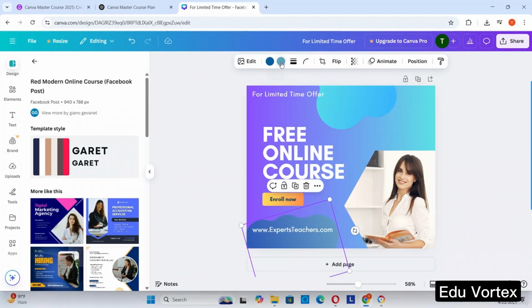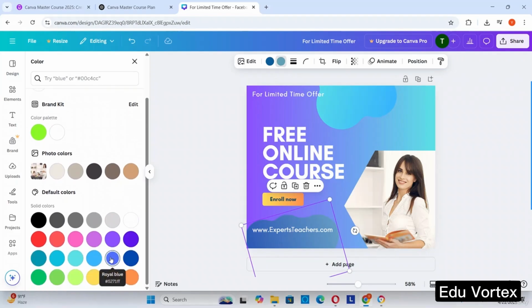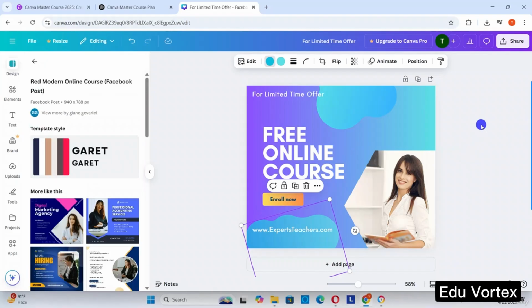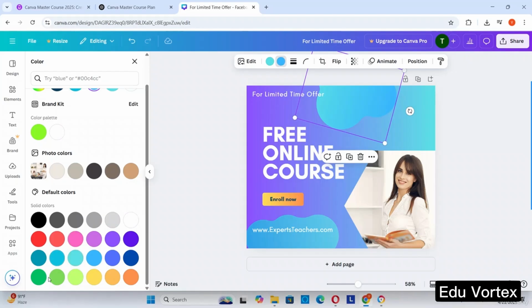Pink is not looking good, so this will look good. Let me change this as well. Yeah, this is looking much better. Still we can do more changes to it, because I don't like this and this color. I can even remove this.